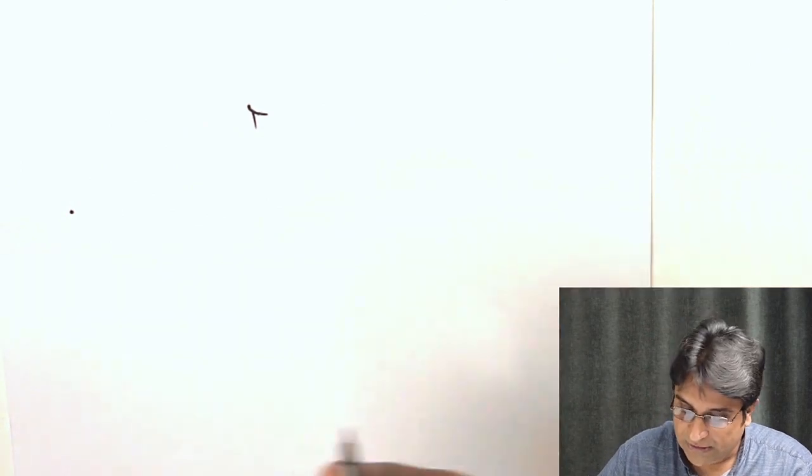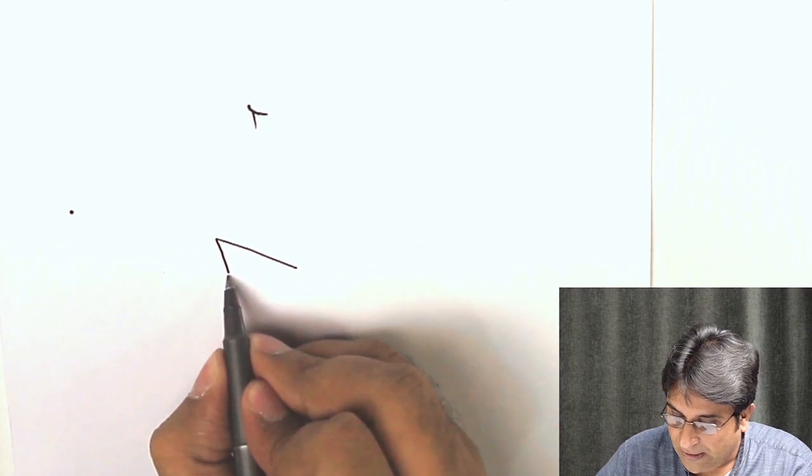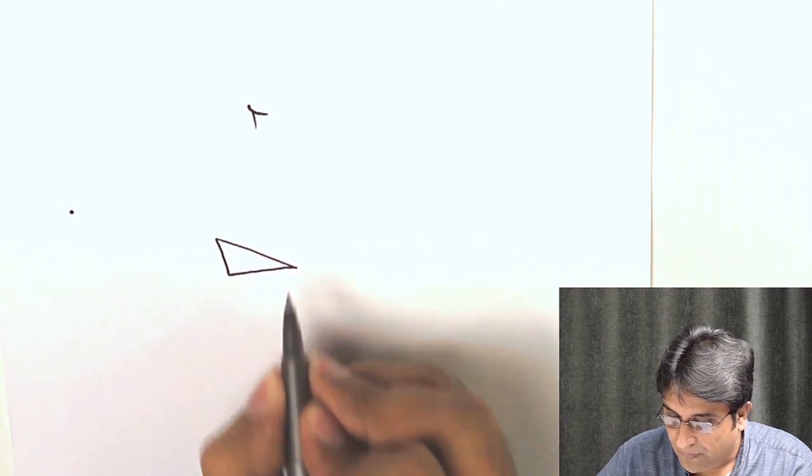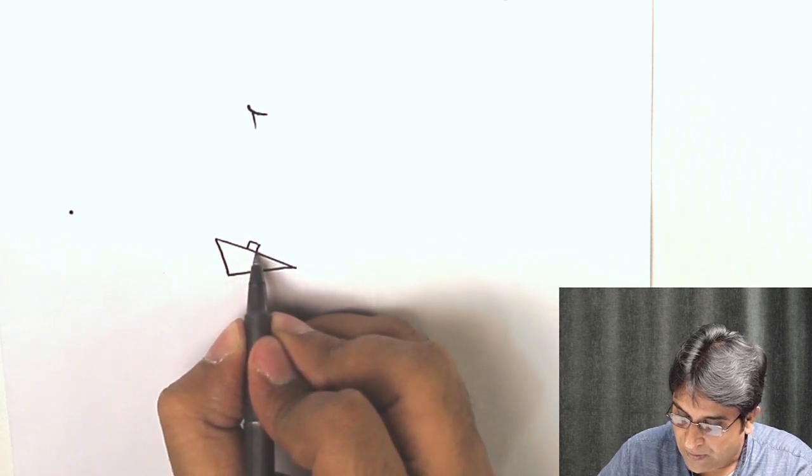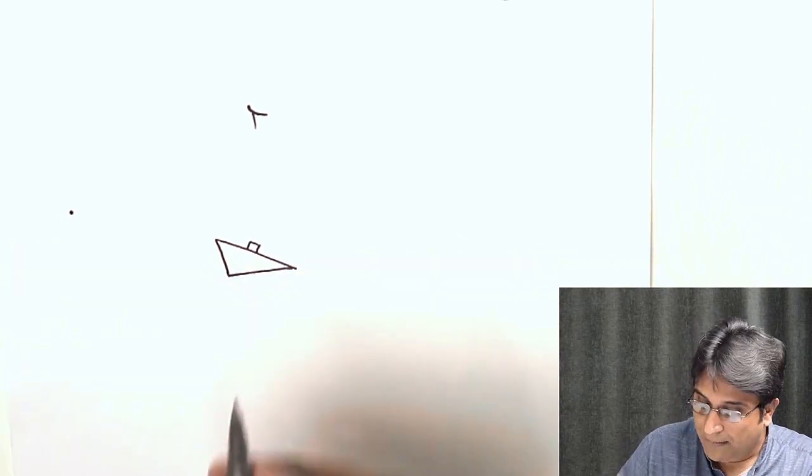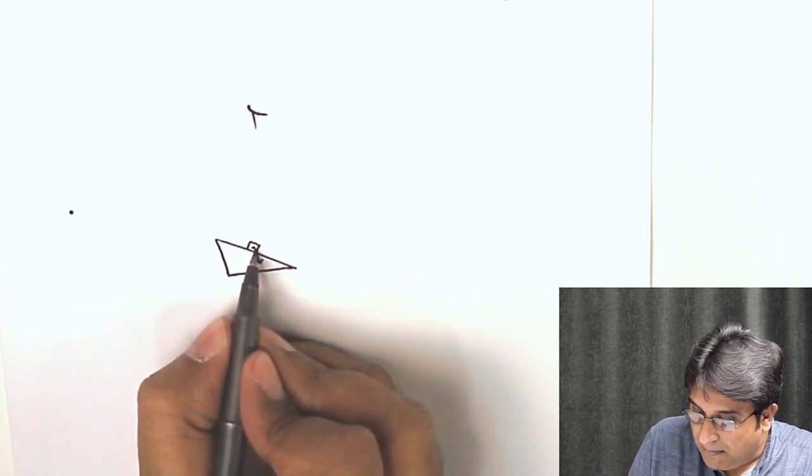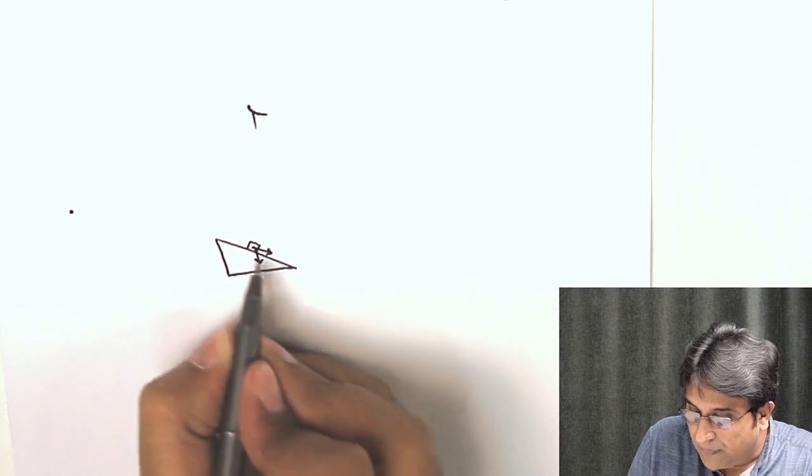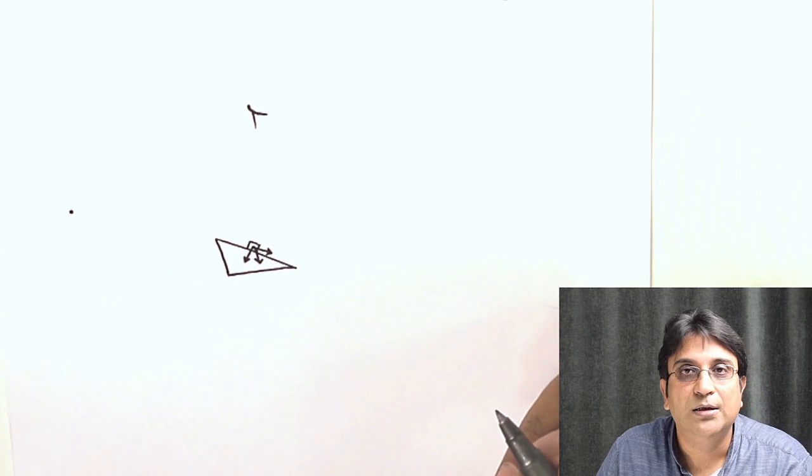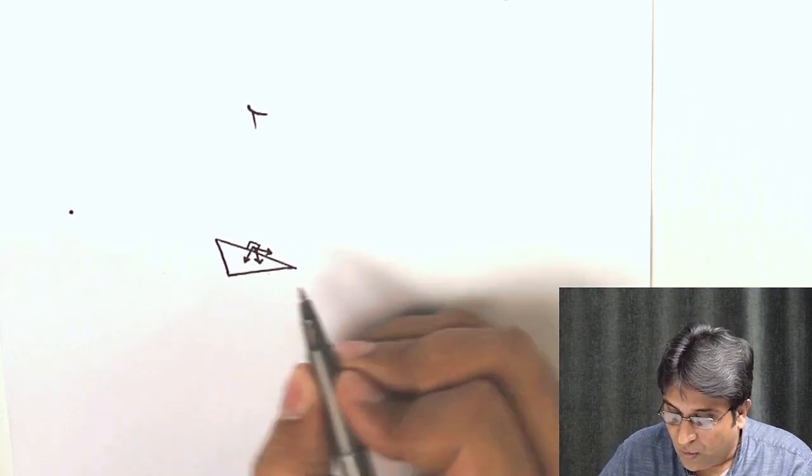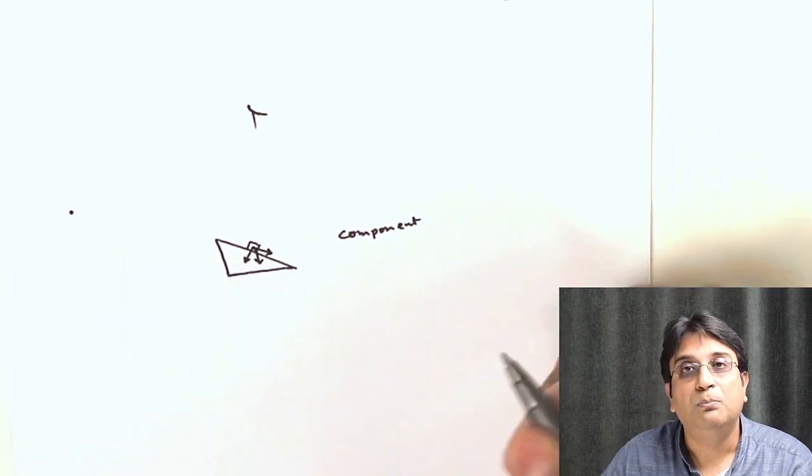So one very interesting thing which occurs is, let's say there is an incline, an inclined plane, something like a block. And on that, I've put a small weight. Now what happens? It is being pulled down by gravity. And part of that pull is along the plane, and part of it keeps it stuck to the plane. So these two things are known as the components of that force, components of that pull.